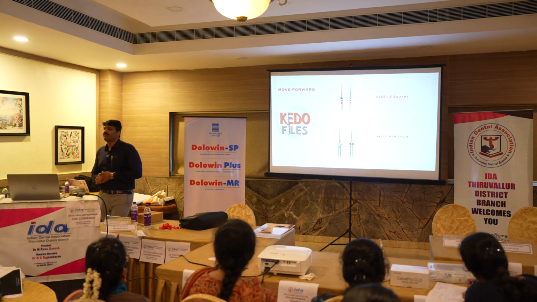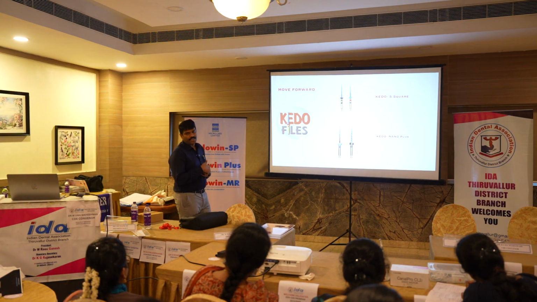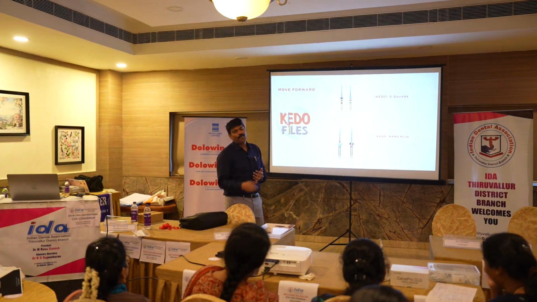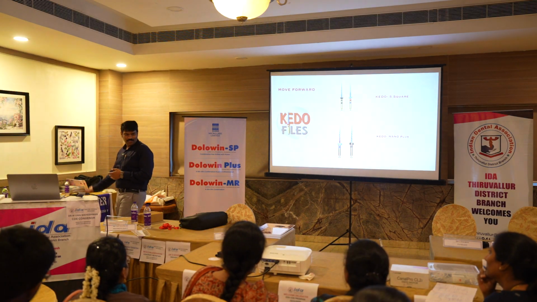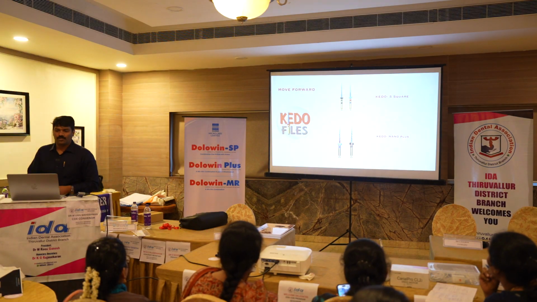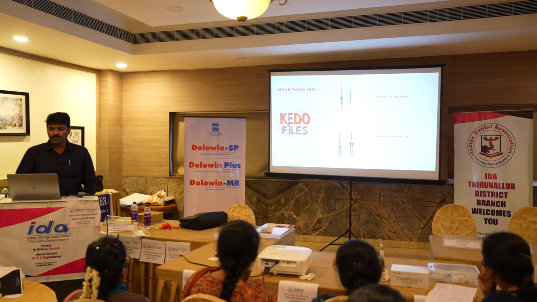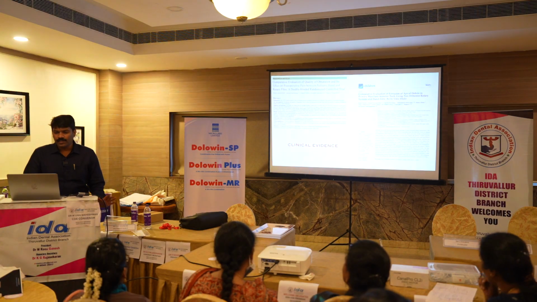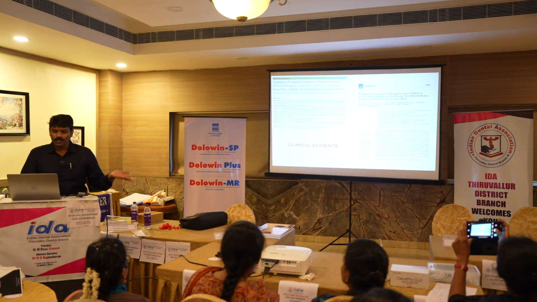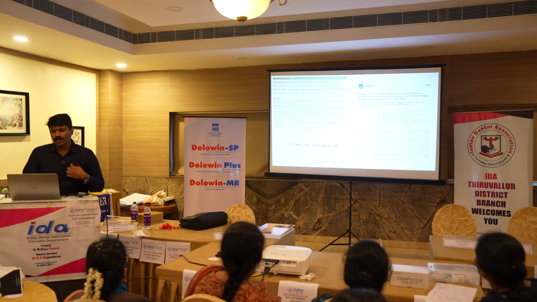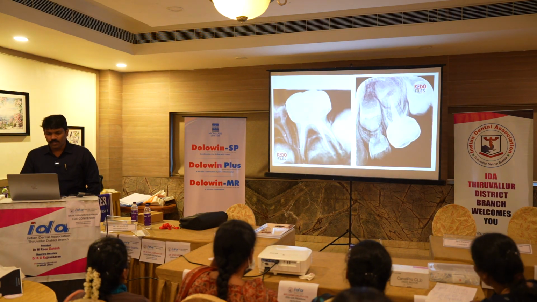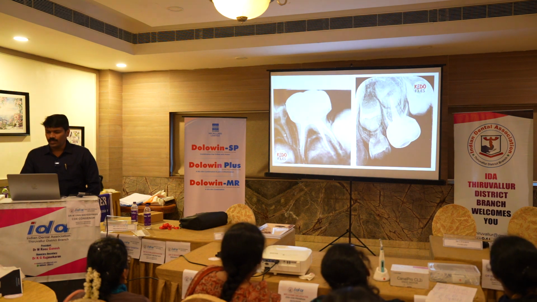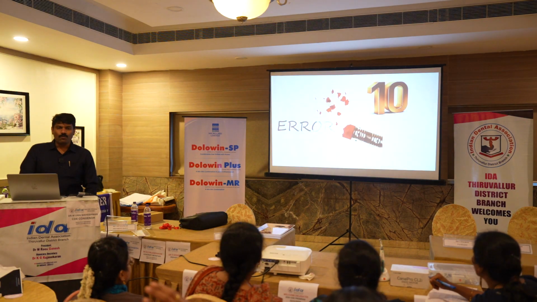People who started with SG Blue never changed to another system. People who started with S Square never changed to another system. People who started with Nano never changed to another system. It is up to you to choose which one suits you. Done? Anything else? So these are the articles that have been published. You can just type Kido files in Google and you will get around 73 articles to date. This is the observation which you can get with the rotary files. Okay. Now I would like to.